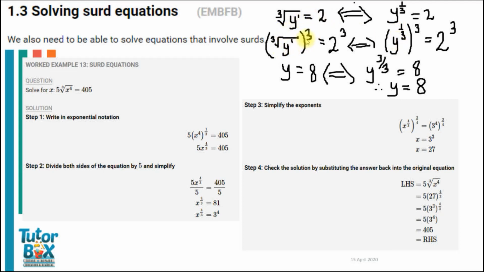Because now I have cubed it, and here I have the cube root, those will cancel out, and then I get y equal to 8. It's the same thing this side. I have y raised to the power of a third, and all this is being powered to 3. So this will be equal to y raised to the power of 3 over 3, because I just multiply the exponents. That will be 3 divided by 3, which is 1, so y is equal to 8.